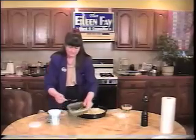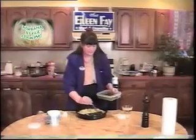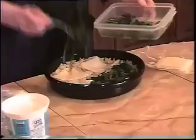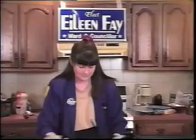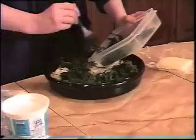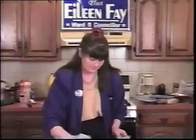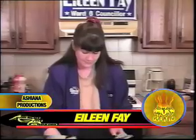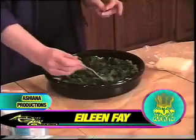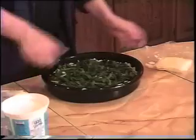Then after you do that, you add a layer of your spinach. And I know some of you are out there going, ooh, spinach. But even the people who don't like spinach love this dish. Because with the cheese and the egg noodles, it's just a wonderful dish. Very unusual, and it is in 2 recipe books, and it has won an award, believe it or not, at a local cooking contest, along with my famous spaghetti sauce.